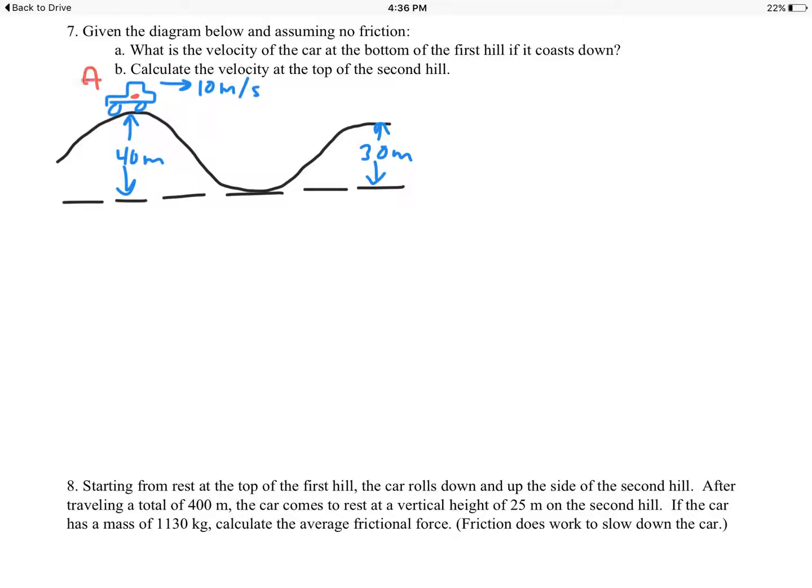We're going to call that point A. And the car is going to come down the hill, and it's going to get to the bottom over here with a higher speed, like a roller coaster would get. We're going to call this spot down here point B, the low spot. Then it's going to coast back up to the top of the other hill, which is not quite as high as the first hill. I'm going to call that point C.